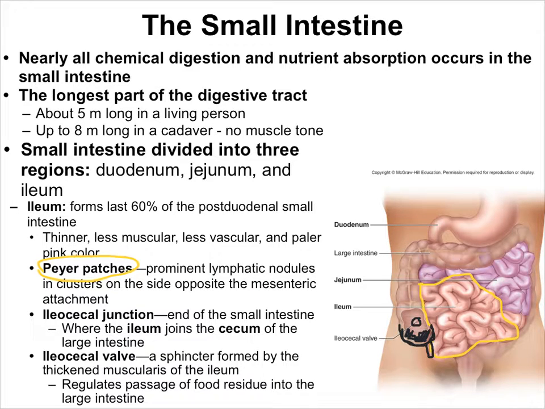Food will come in and fill this area down here. That's the cecum, before it moves on through the rest of the large intestine. Basically, what happens is that the valve remains open until the cecum is full, and the valve closes off. And then once this food, or chyme, or pre-fecal matter, gets moved forwards a bit, then the cecum is empty again, and the valve can open up, and more matter can pass in.